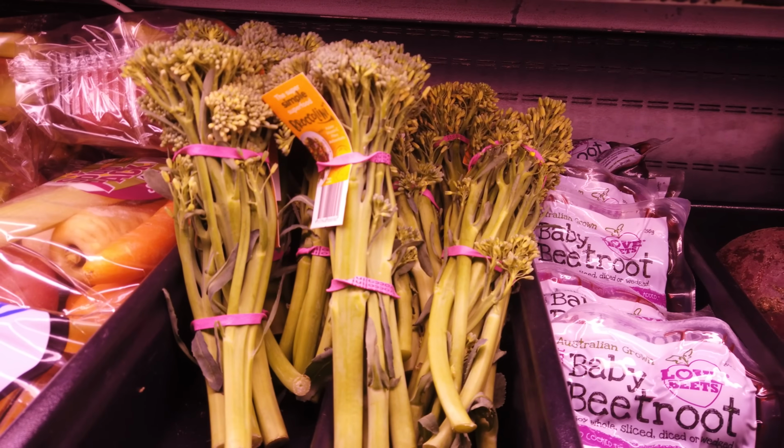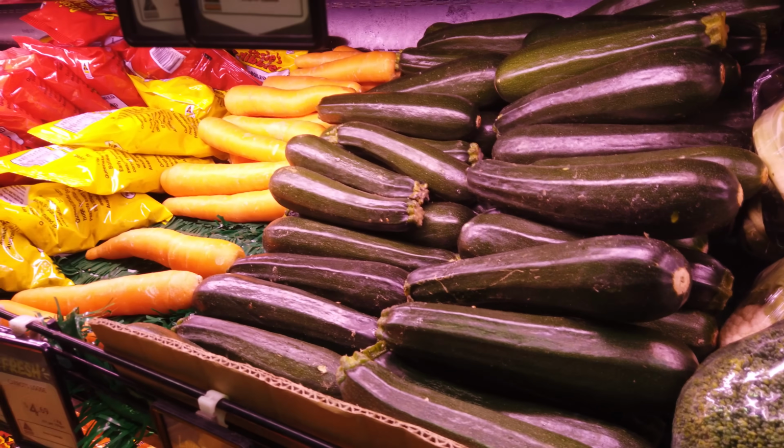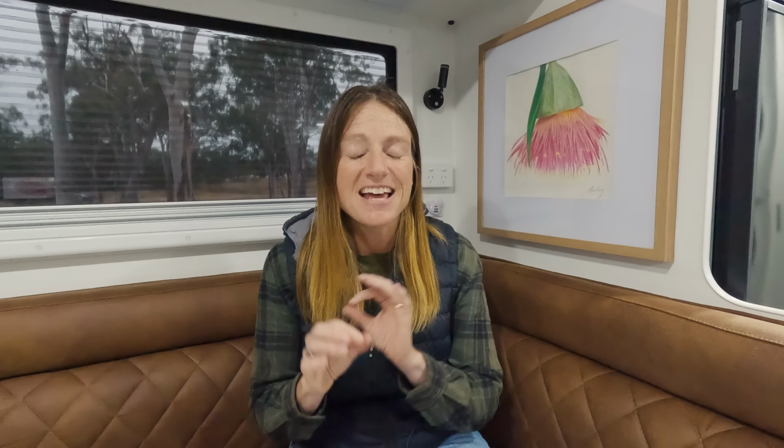So the next best is your hearty greens. What I mean by that is you've got your broccolinis, your zucchinis, your asparagus, your Brussels sprouts. Carrots are another great one. Things that are going to last a few weeks, especially if you keep them stored correctly in those VentSmart containers. They will last weeks. We've had baby spinach that was really fresh when we got it, and it lasted 30 days in those containers. As long as you buy it and it's fresh, it will last for ages.